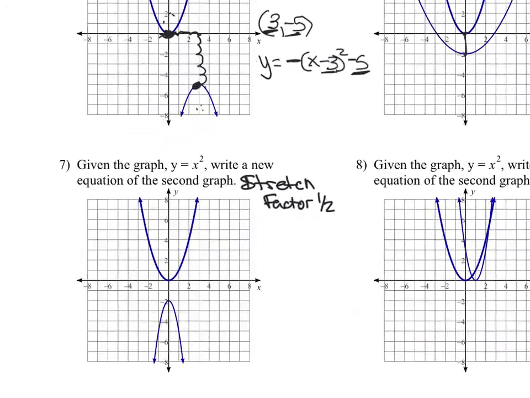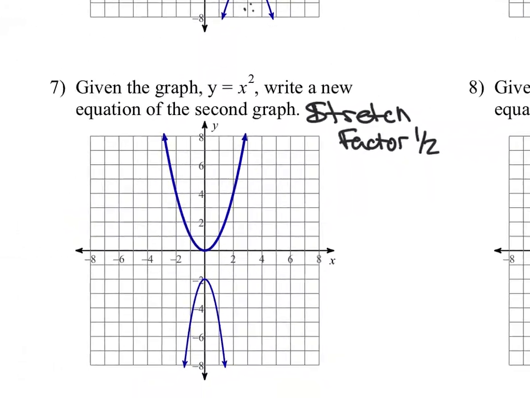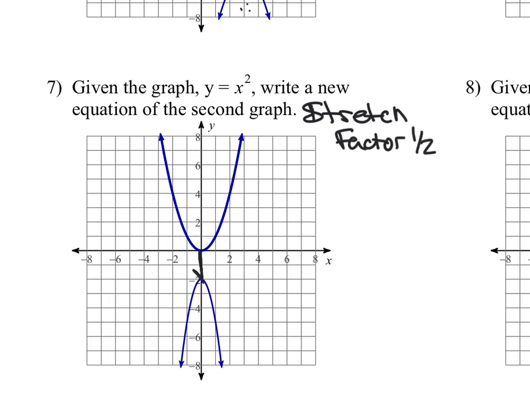This is basically the same thing, except it's stretched. It just went down 2. It didn't go left or right, so it's y, but it did flip. Okay, in this case it did reflect, right? Flipped over the x-axis, so it's got to be a negative 1/2 x squared minus 2. Okay, it reflected and stretched it by half. There's no parentheses because we didn't move left or right, and it went down 2.